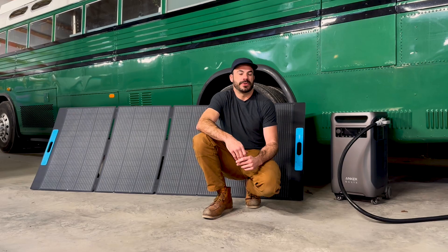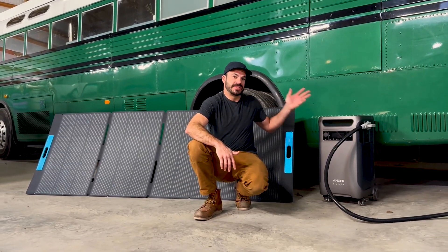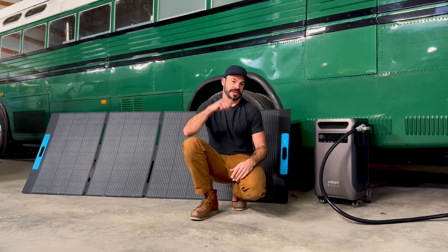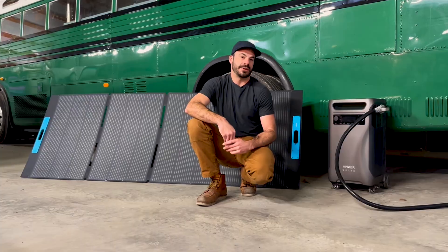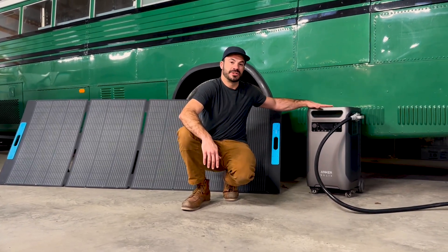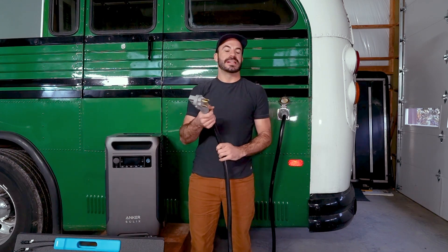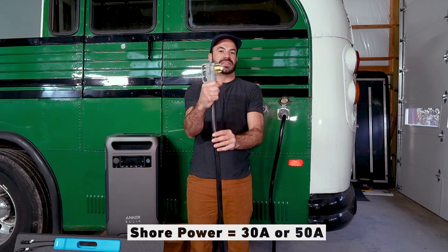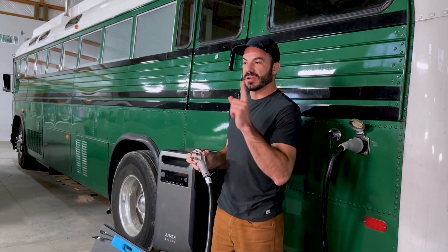The last combo I want to talk about is the F3800 paired with Anker's 400 watt folding flexible panels for a large rig. The F3800's 6,000 watts of AC output is enough to power even the largest rigs, and because it can accept up to 2,400 watts of solar input you could use up to six of these 400 watt panels to replenish your battery. When selecting a PPS for a larger RV, a useful rule of thumb is to look at the shore power connection — in this case a 50 amp plug — and match accordingly. The F3800 conveniently features a 50 amp receptacle on its side.